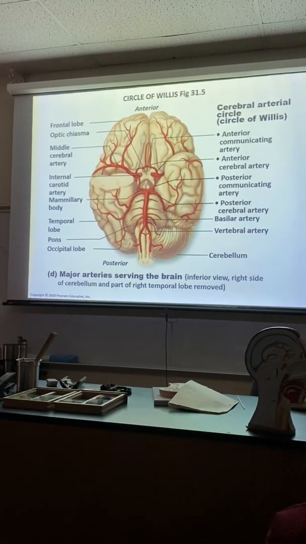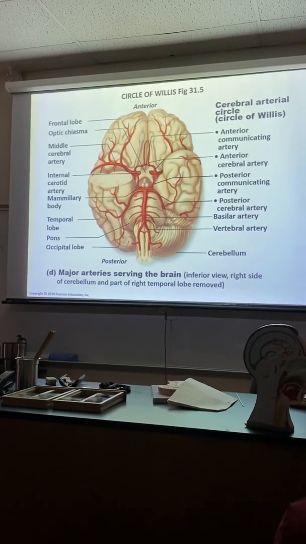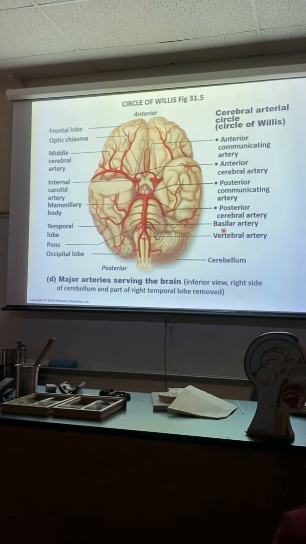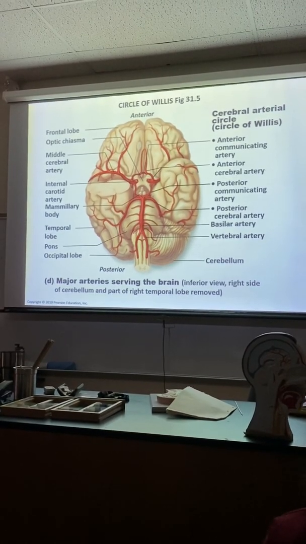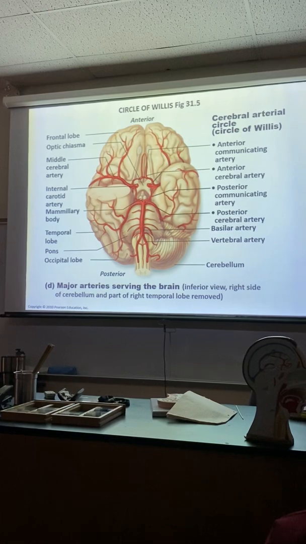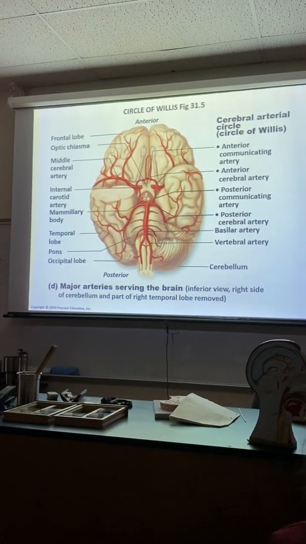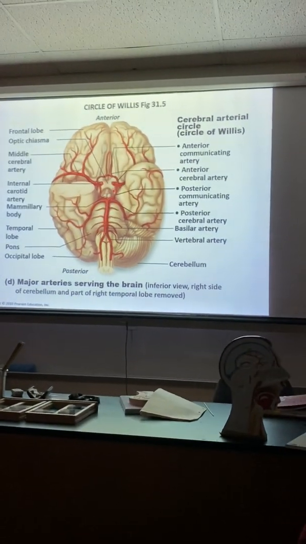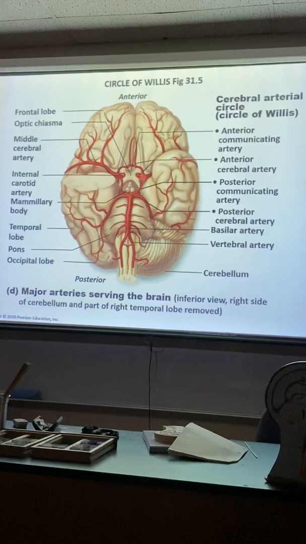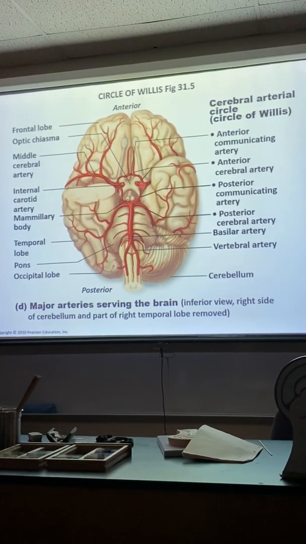Okay, the vertebral arteries merge into this large artery along the pons called the basilar artery. Notice lots of branches come off of that artery, and then it feeds into this weird little circle at the base of the brain. We've got the hypothalamus here, and the optic chiasm, and this is known as an anastomosis. That's where vessels branch and interconnect with each other.